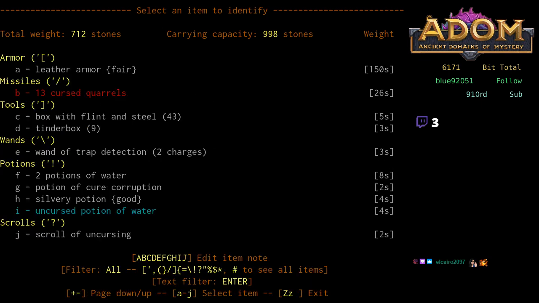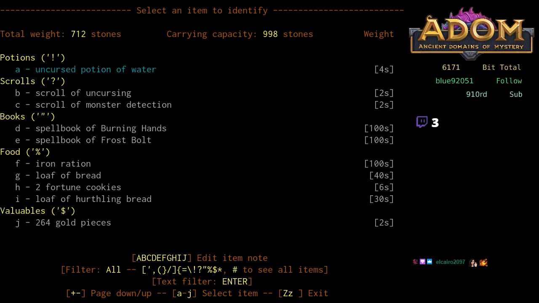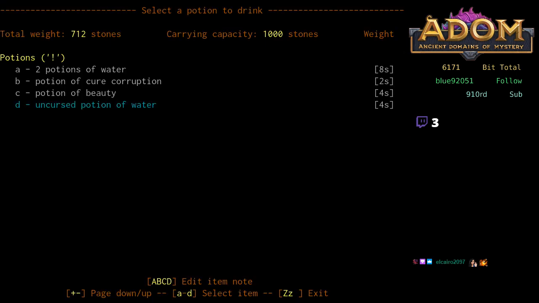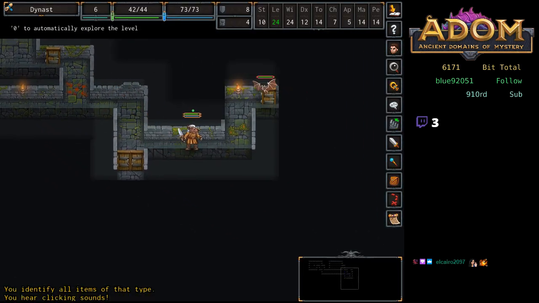Let's say scroll of identify. Let me see. Let me identify this potion. Potion of beauty. Does that raise my charisma or appearance?